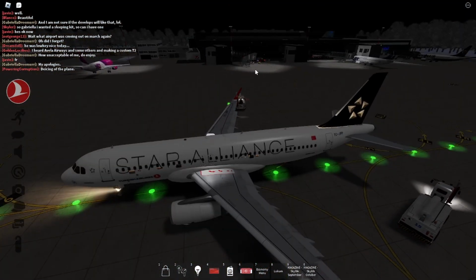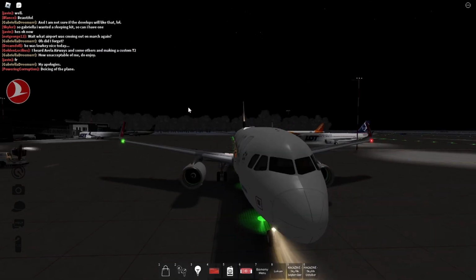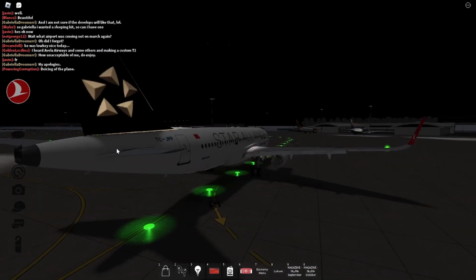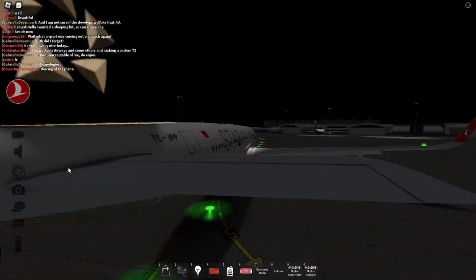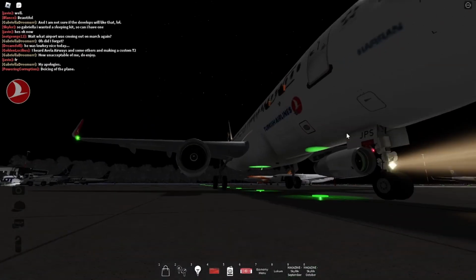They're all just standing there. Along the aisle. To ensure a quick evacuation, please leave behind all... Okay, so, I see a mistake. TC-JPP. Here it says JPS.